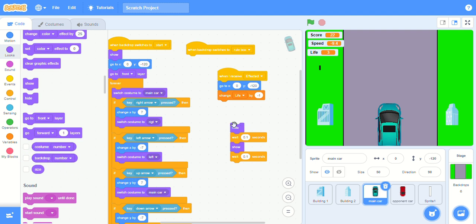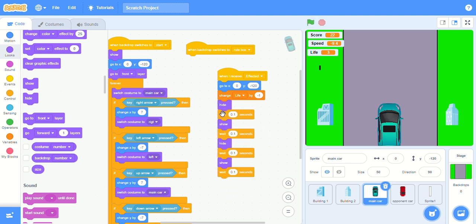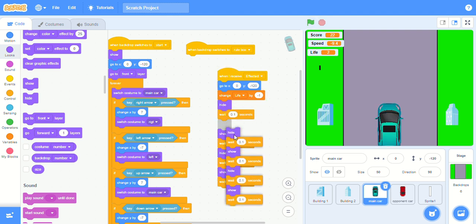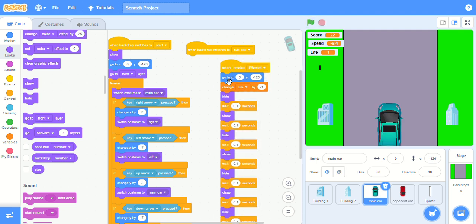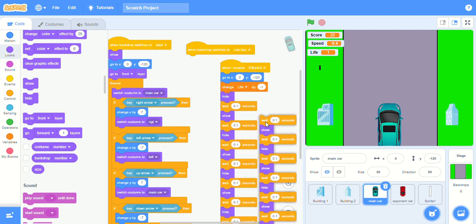Now we're gonna duplicate it, put it like that. Not like that. Duplicate it and put it under. Now duplicate it. Oh my god, I cannot see that. Wait.